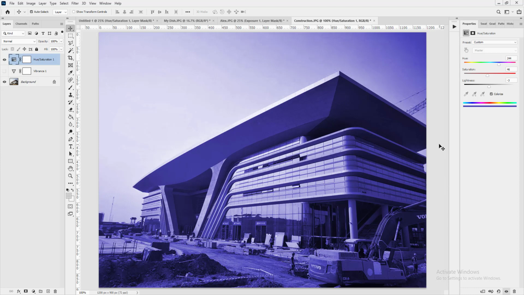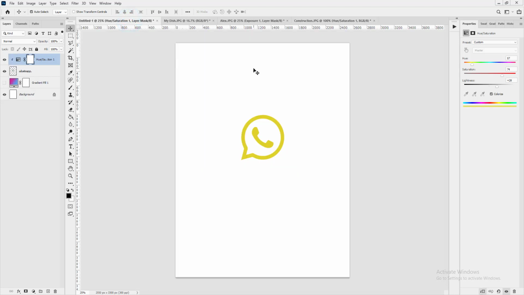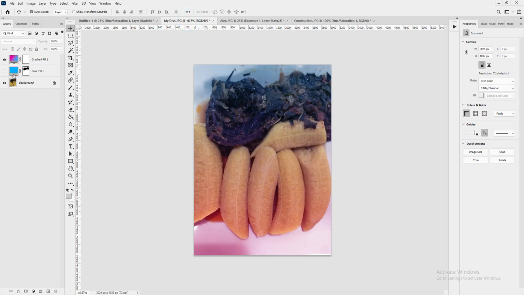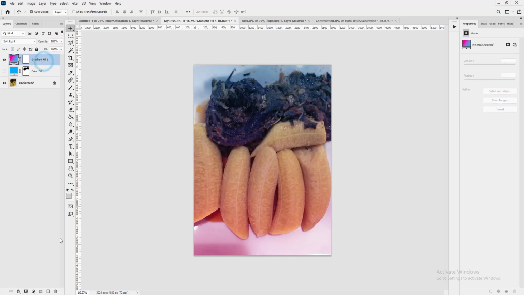So we left off with a deep dive into Hue and Saturation, and I showed you some of the things I can do with Hue and Saturation in that first video, and how I make colorful icons with it. Also, we talked about filling using solid color, creating solid color adjustment layers, and also gradient fills, and how you can use gradient fill adjustment layers to mimic mood light in your picture.